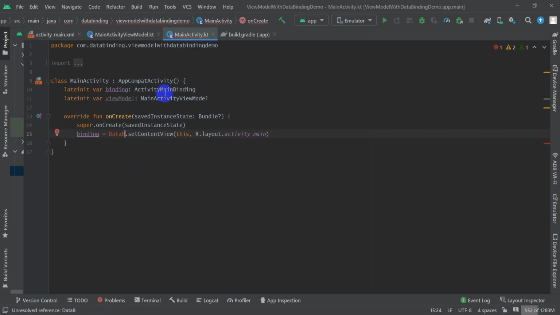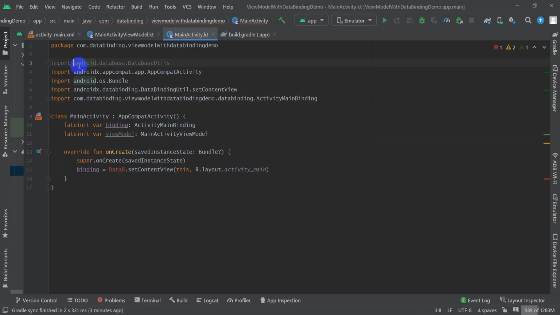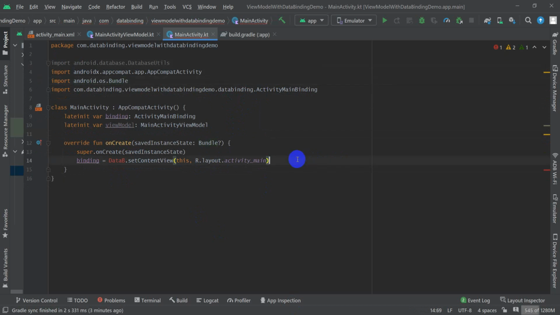What happened here? Data binding util. What happened here?